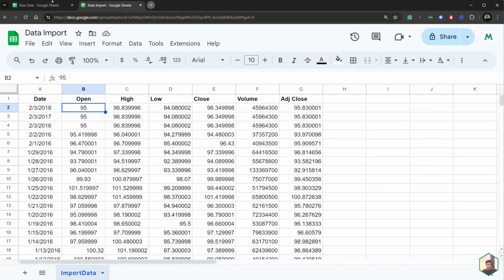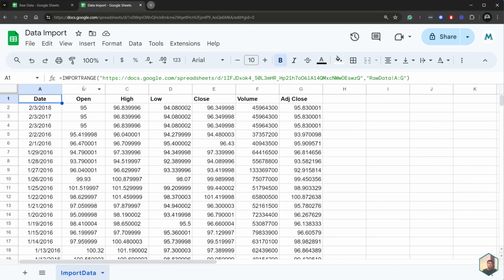Again, from a data management standpoint, it's not exactly best practice to have multiple locations for the same data, but when using spreadsheets, I think there are exceptions to the rule where you often need to move data around, and so using IMPORTRANGE can save you a lot of time when trying to do that.